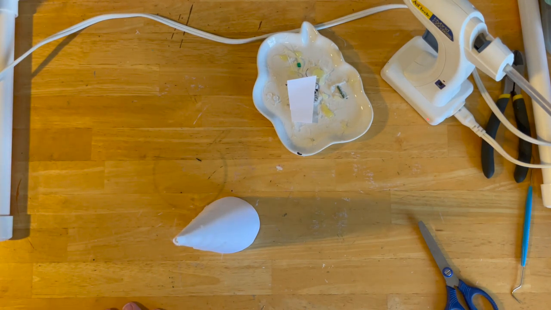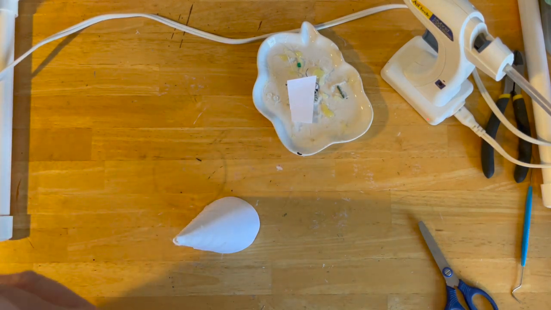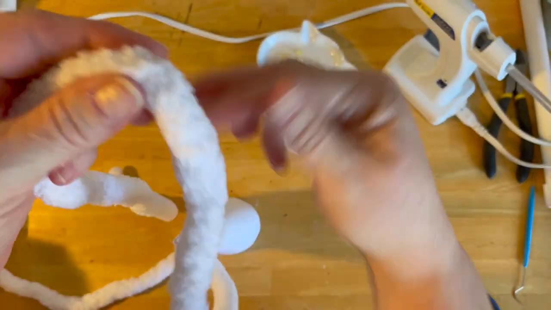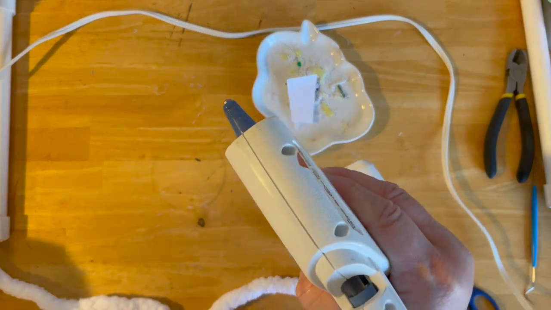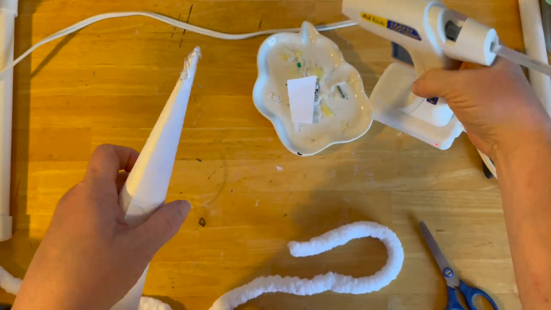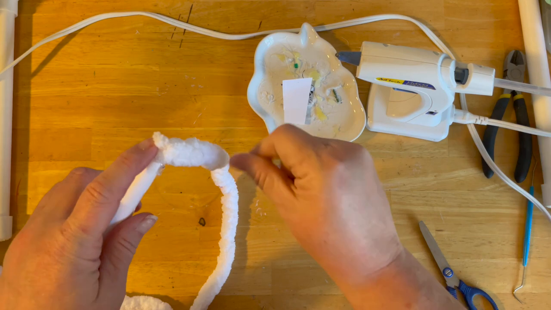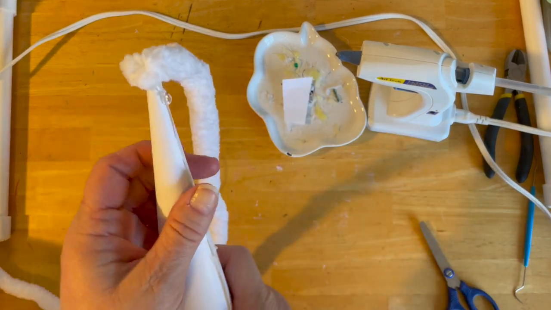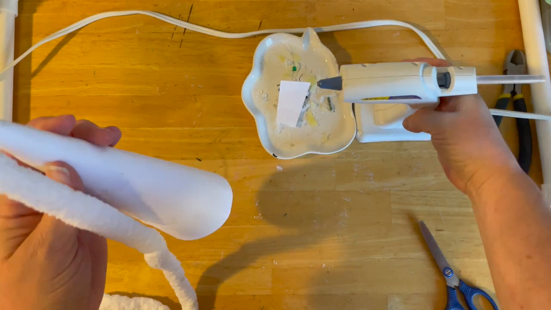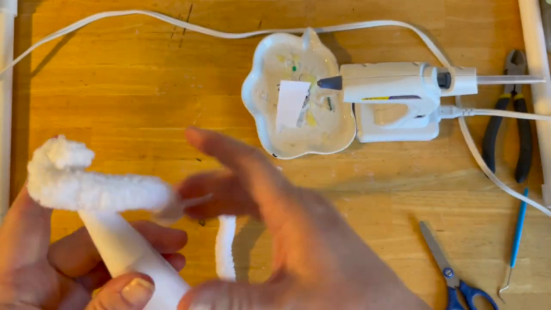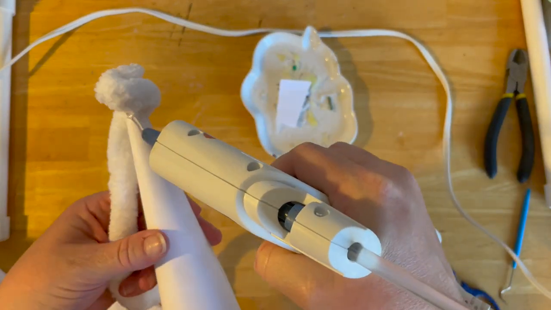The one product I have that I did not get at the Dollar Tree, but they do sell is yarn. They're just not going to sell this specific chunky yarn. This is like blanket yarn. It's very thick, about as thick as my finger. But you don't have to use just this specific yarn. This is just what I am choosing to use because I like a thicker yarn. I've seen people lately hauling glue guns from the Dollar Tree. I have not seen them at mine yet, but I have heard that people are getting them.